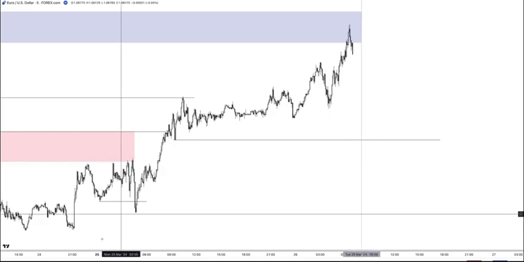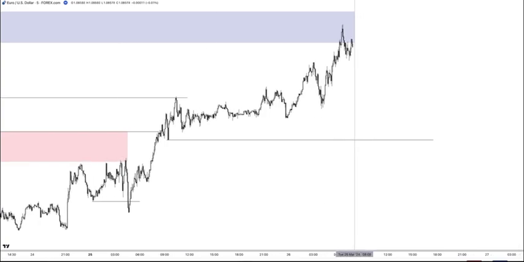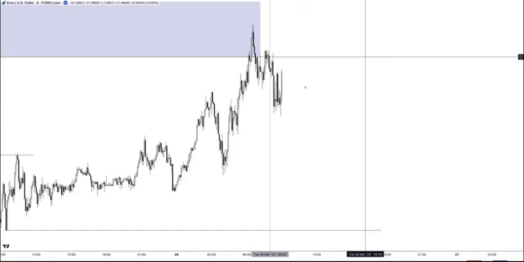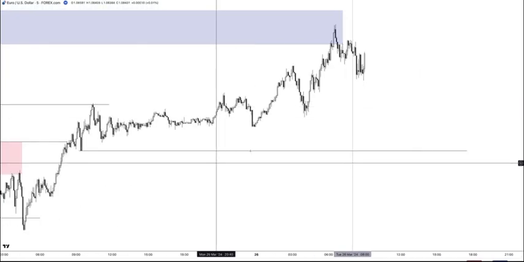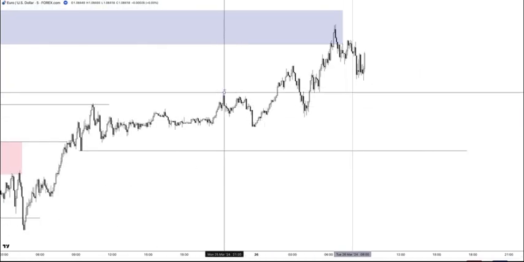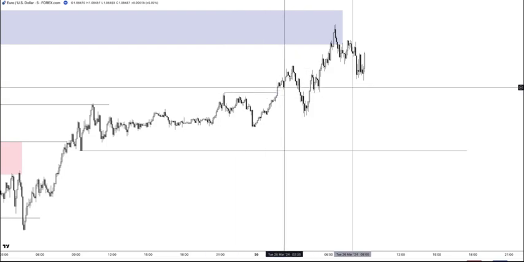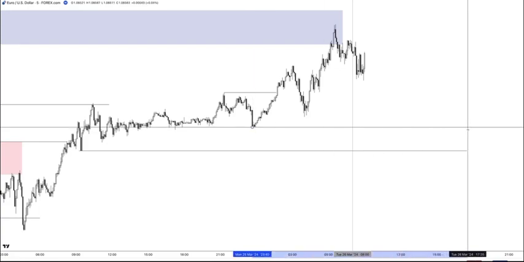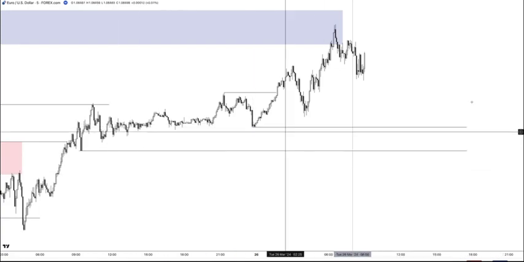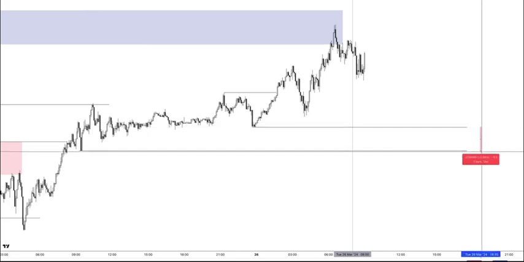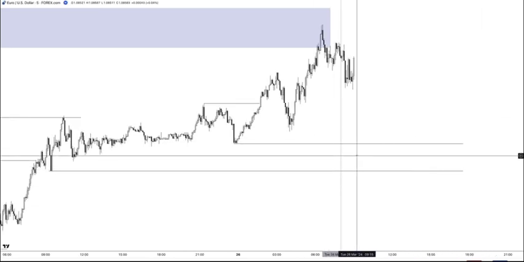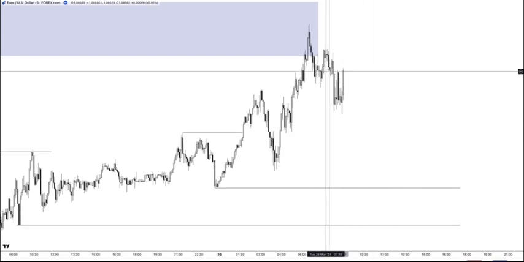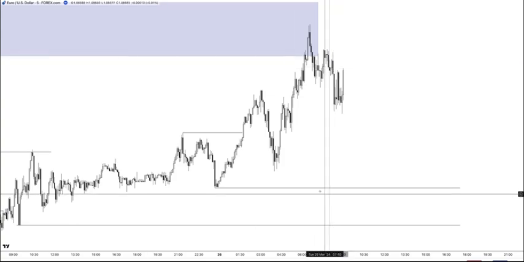Okay, so again, we mitigate that H4 area from the left. Now we're approaching New York, so let's mark on New York open here so you get an idea of what time it is. I know not everybody's on the same time zone as me. Cool, so we're in New York now. So now what's going on? Like we spoke about, look at all the liquidity we're starting to leave to the downside. Again, took out that previous high, price comes back down and respects lows. So I'm interested in this low now as well. 2 targets, the difference between them 7 pips, so still not bad. It's EU, so 7 pips is decent.